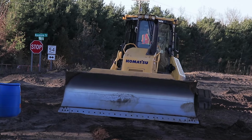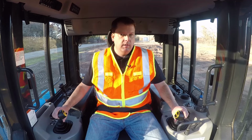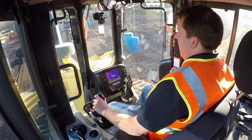So now starting again here, lowering that speed, cutting in so you have material in front of that blade. Again, I'm not going too far right. I got the barrels or obstacles over here, but I've also got a little bit of angle to my blade. And again, feeling my machine cutting into that.